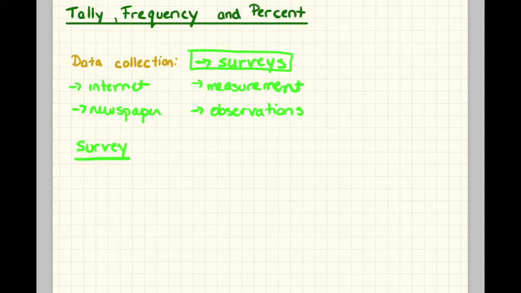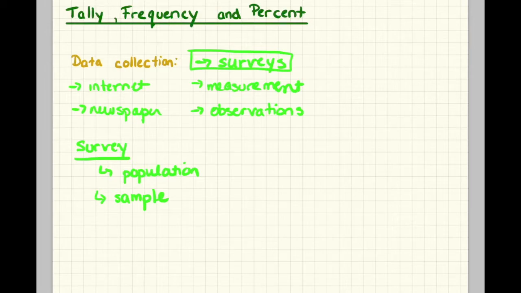There are different ways in which you can collect data by surveys. You can do it through the mail, on the phone, online, or face-to-face. And the people you ask are the population. So a survey needs a population. A population is usually all of the people involved. If you only pick part of the people, for example, if you decided to survey just the secondary students as opposed to the whole school, we say that you are obtaining a sample. So population and sample of the population are two very important words because we're going to be using them.